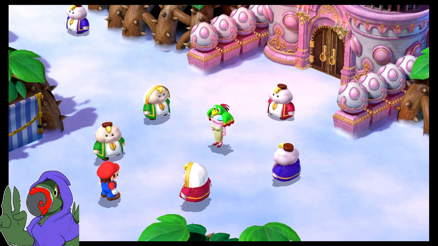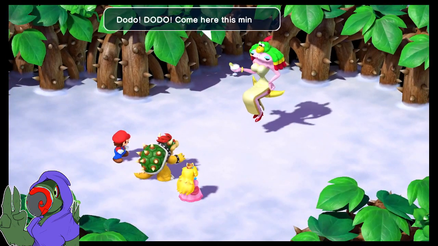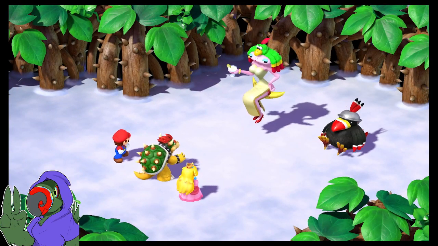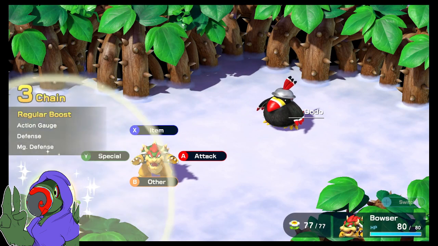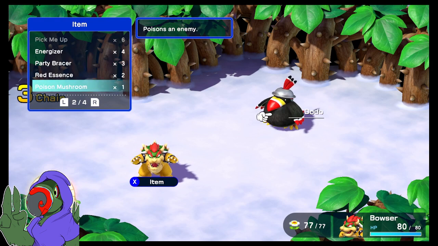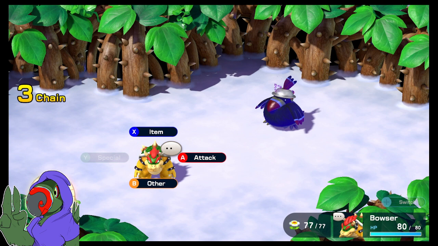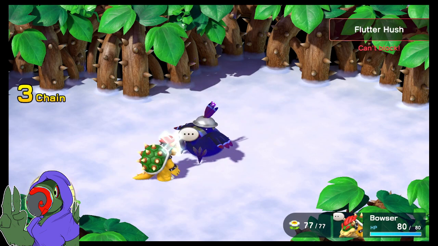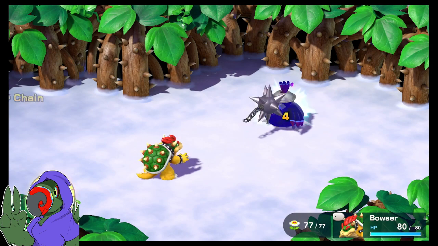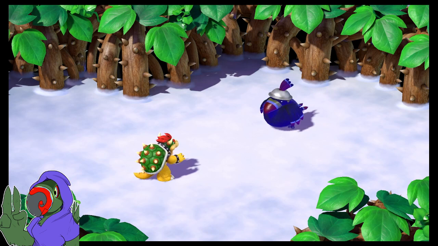You know, at least I got a strategy, so that's something. Okay, note to self, once Dodo comes back, Lucky Hammer. Okay, and Poison Mushroom. Flutter Hush is fine. Energizer here. Good. Okay, that was a pretty quick Dodo there. Nice.